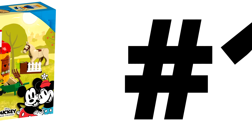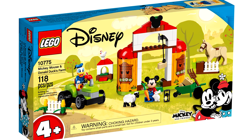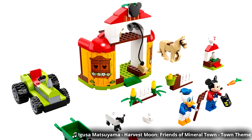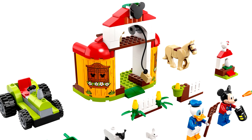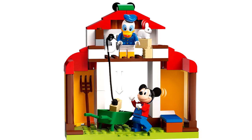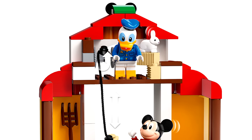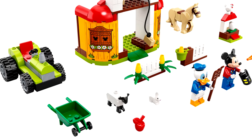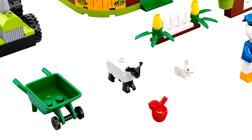Mickey and Donald's Farm is a $30 set continuing that cartoony, simplistic style this new Mickey and Friends theme is bringing. There aren't many LEGO farm sets in recent years, so the small builds are cute to build up a farm. The barn itself is a bit too simplistic for a LEGO City setting, but colorful and cartoony enough with the printed walls for a Mickey Mouse display. This is the only set with Donald. The main star of the set is the exclusive sheep piece — one I haven't seen in System before. Why this piece is being introduced in this specific set is a random choice I don't really get, but I'm not complaining.